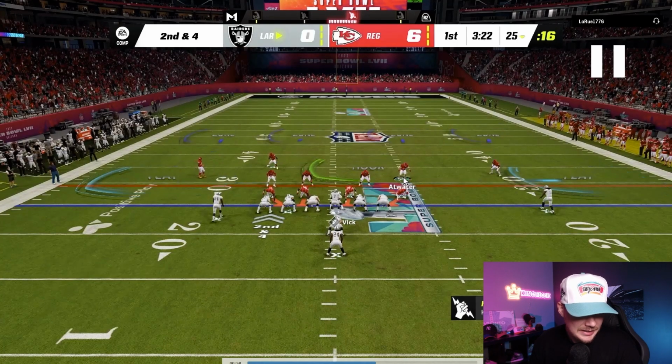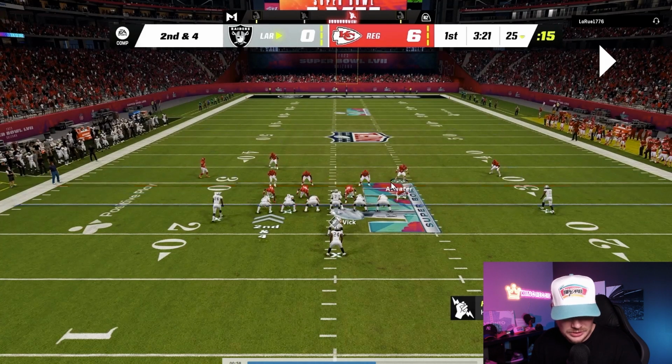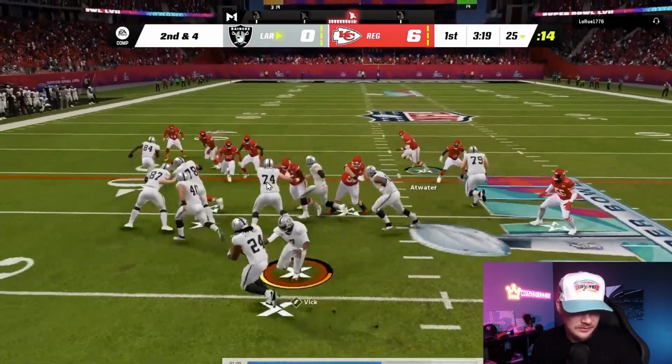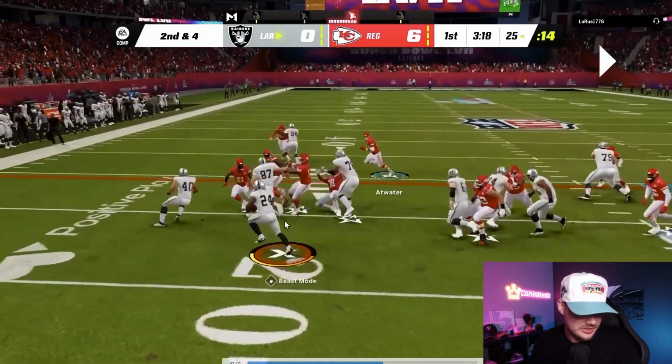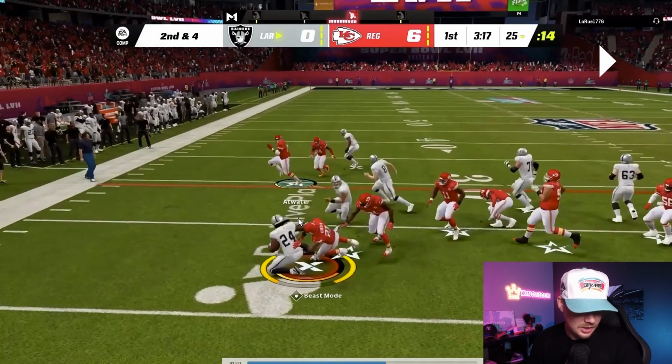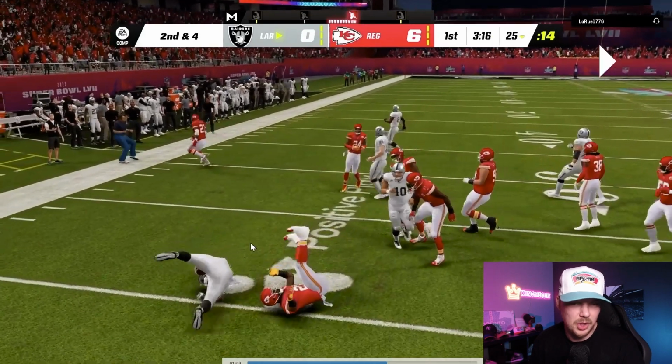Absolutely nothing there. Here, he had been running right a few times, so instead of coming right over the top, I didn't want to let him run right, but now he tries to run left. So even if I don't get there with the user, this is just a really good run D overall. The safeties are going to fire down. Here our nickelback gets in the backfield, loss of 1.